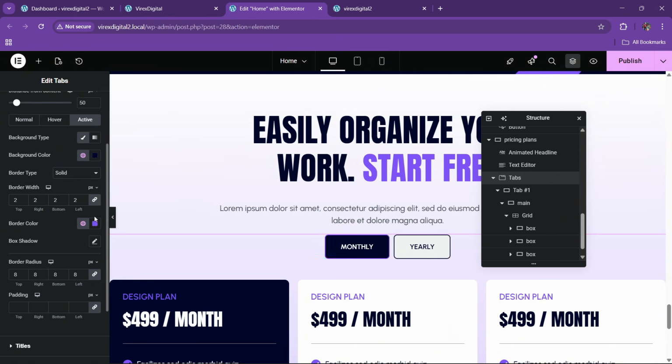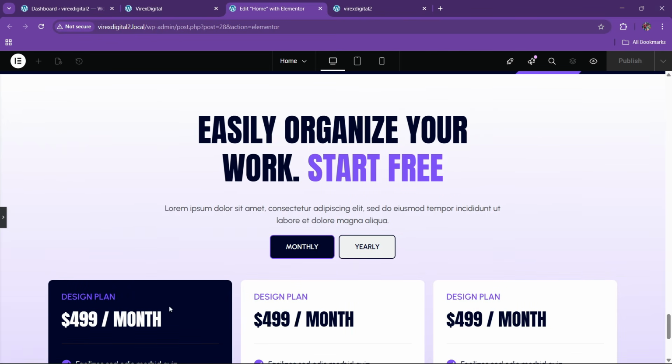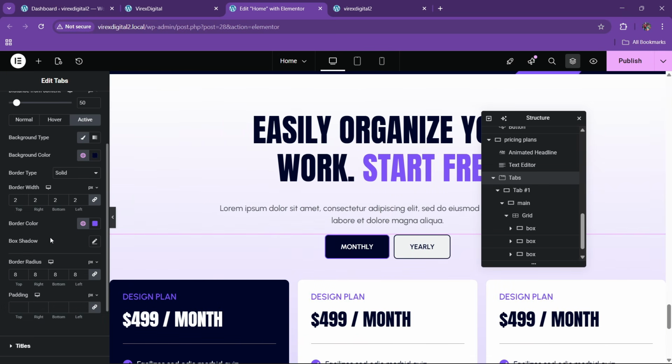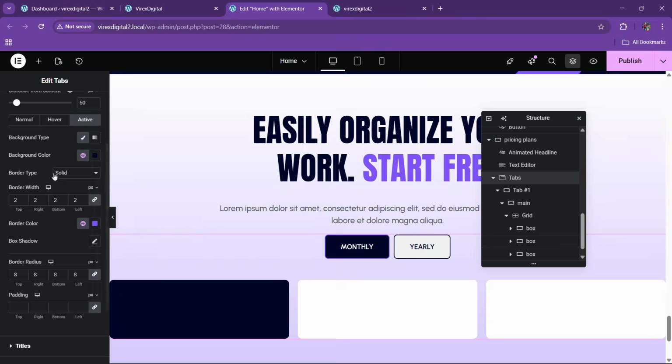Here also we have this purple color like this. So now you can check, this is having this color. Okay, so on the active we can make this black color. Okay, I think the black will look good.